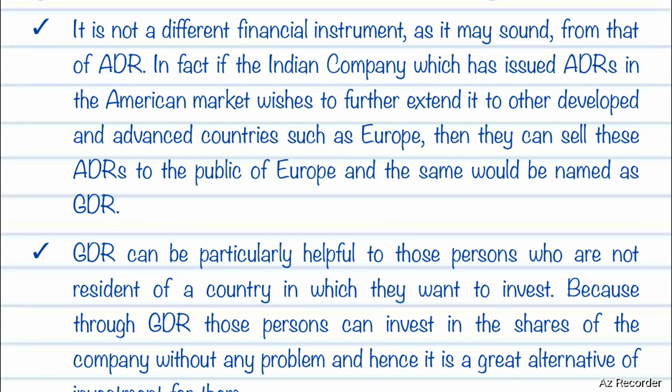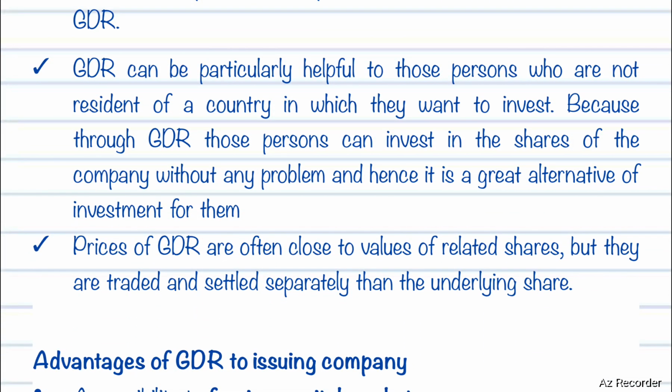It is not a different financial instrument as it may sound from that of the ADR. In fact, if the Indian company which has issued ADRs in the American market wishes to further extend it to other developed and advanced countries such as Europe, then they can sell these ADRs to the public of Europe and the same would be named as GDR. GDRs can be particularly helpful to those persons who are not resident of a country in which they want to invest. Because through GDRs, those persons can invest in the shares of the company without any problem, and hence it is a great alternative of investment for them.